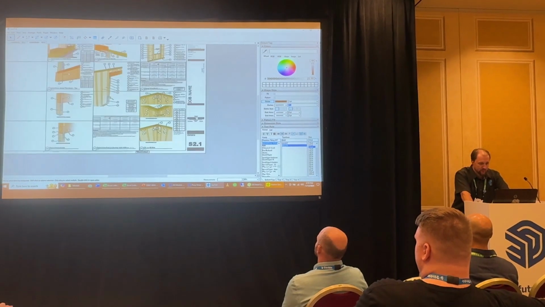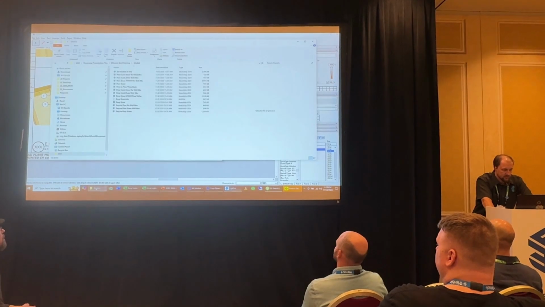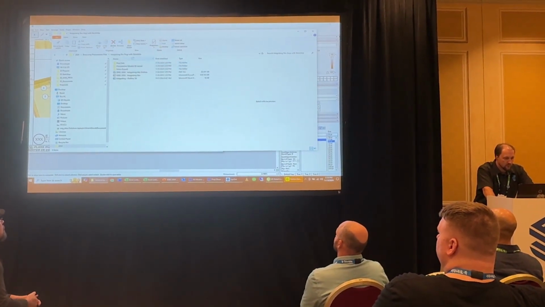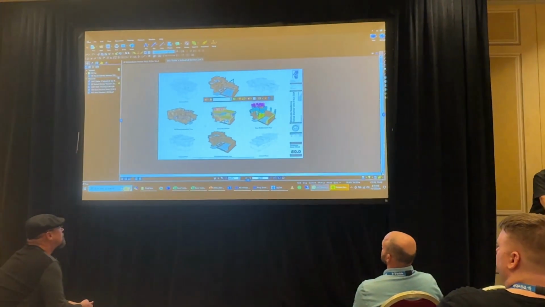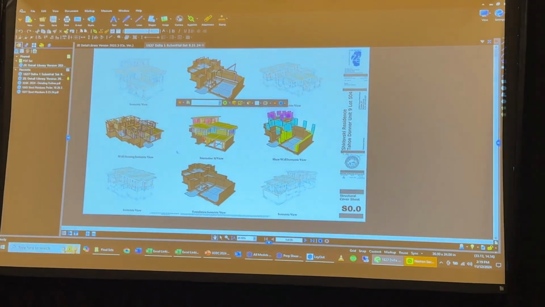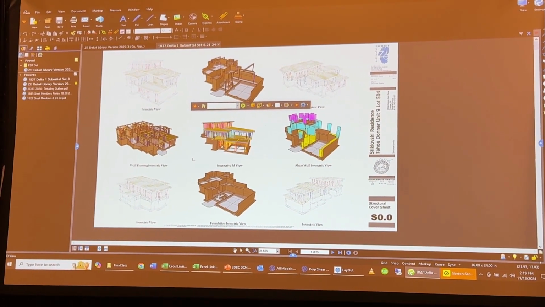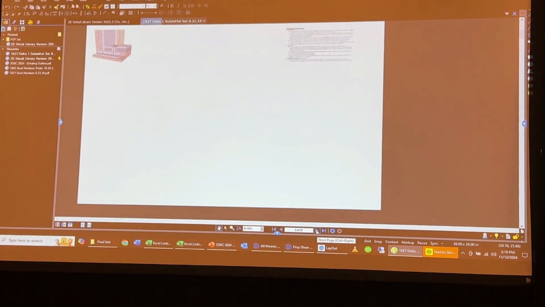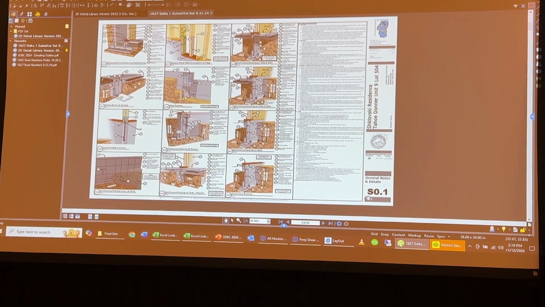I did mention how we label, so let's talk about that really fast. Our detail sheets, and actually, let's do this in a real set, real fast. This is actually a project Mr. Slosky will be talking about tomorrow. We've got our cover page, with a full 3D PDF on the cover, right? We'll talk about this more tomorrow, but really quick, this is the old school version. We've changed a little bit since then, but it's the same concept.